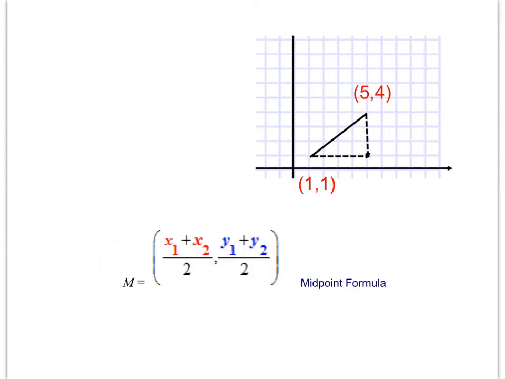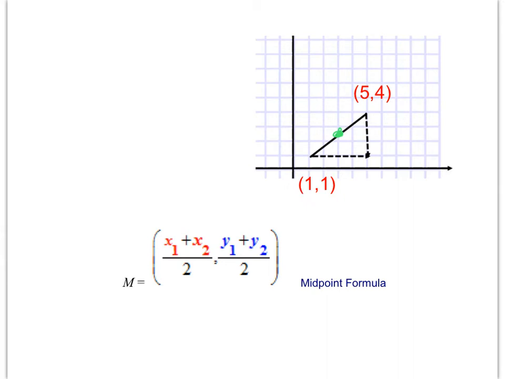Okay, now I'm going to find the midpoint of this line. The midpoint of the line is from (1, 1) to (5, 4). And again, just looking at the graph, I could draw it in by hand, so I'll do that right now in green. The midpoint is right about there in the middle of my segment. Okay, but without looking at my formula yet, I'm just going to look at what's going on here. I know that halfway in between the x's, so halfway in between 1 and 5, is going to be 3, but I can get that just by taking the average of 1 and 5.